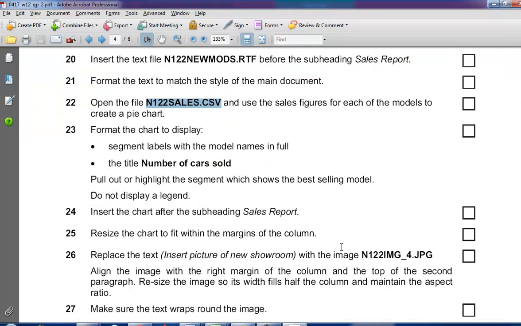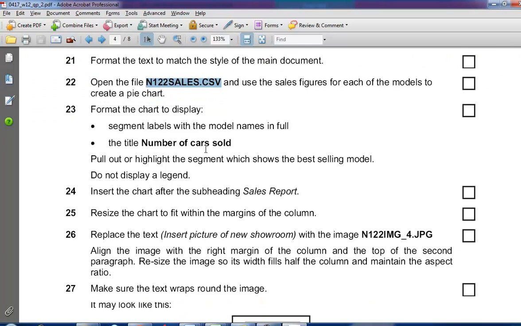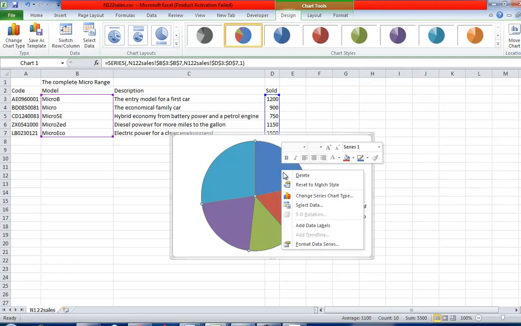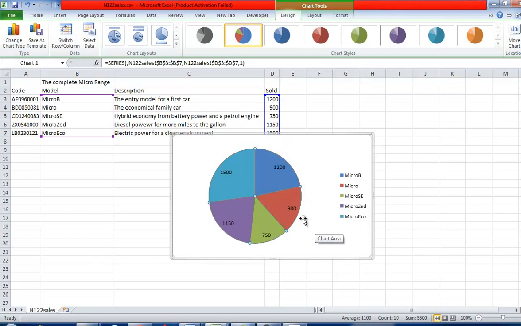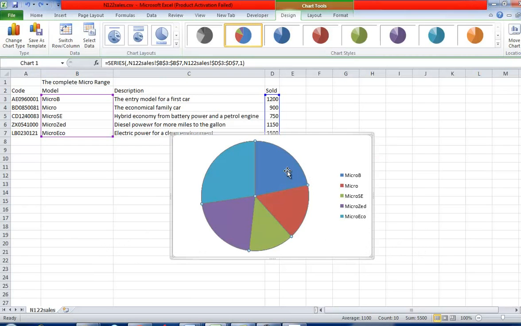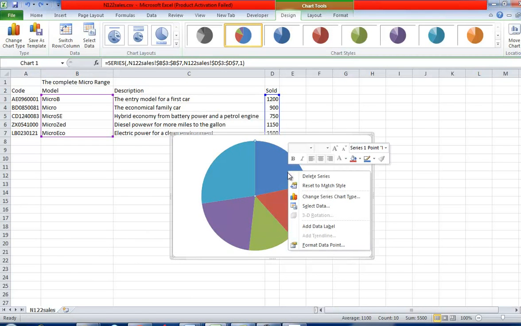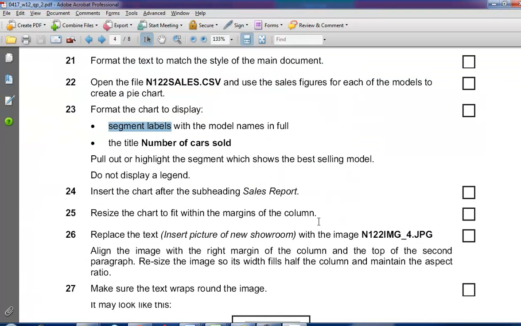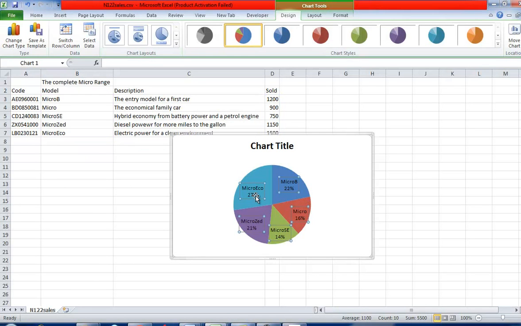Right, what else? Format the chart to display segment labels with model names in full, and the title. Percentage: if you want to delete it, you can delete it if it's not required, but you can leave it as well.